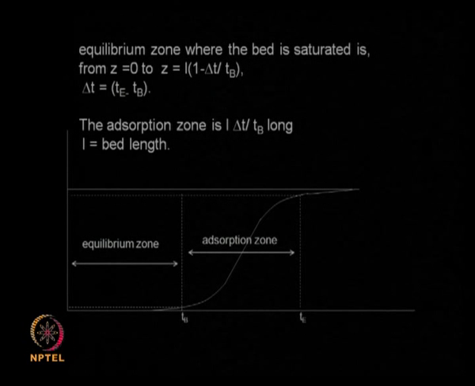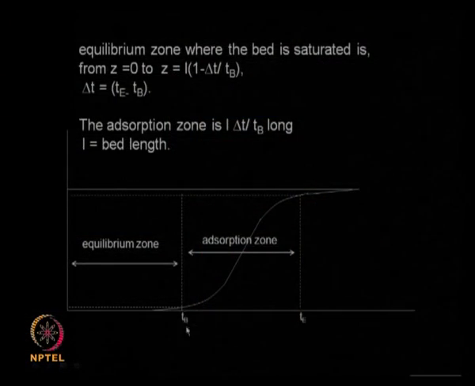Whereas if you have a very large adsorption zone and a very short equilibrium zone, then that particular adsorbent is not very efficient. If the adsorption zone is very large, your picture will look like this, slowly rising, whereas you want it to rise quickly here and you want a very long equilibrium zone. So how do you find all this? Suppose I have in my lab a small column packed with the adsorbent, then I pass my fluid with the solute or the adsorbate, and I find out the breakthrough time and the exhaustion time. Then using this relationship I can calculate my equilibrium zone and my adsorption zone, very simple.